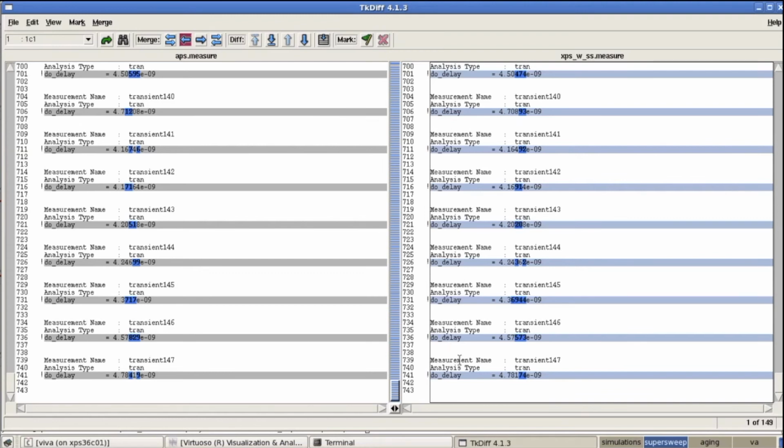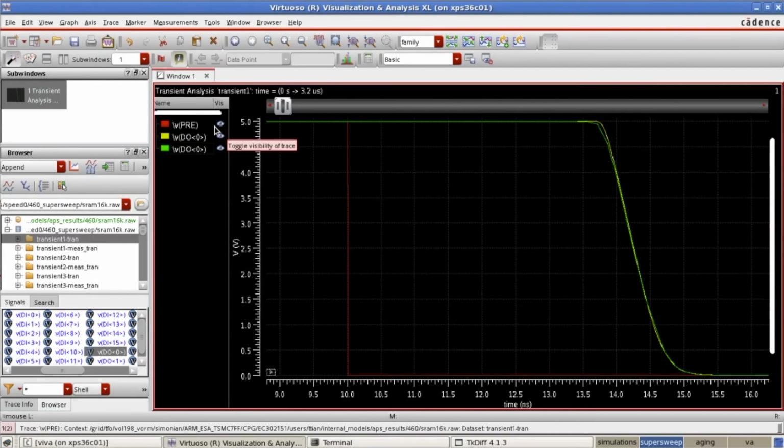We can also look at the accuracy from waveforms. This is the same measurement, which is measuring from pre falling 50% to D out 0 falling 50%. The yellow is the APS signal and the green is with super sweep, and we can see a very good overlapping in the correlation of the two signals.